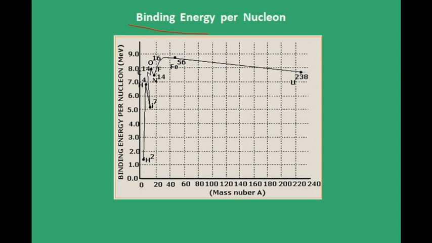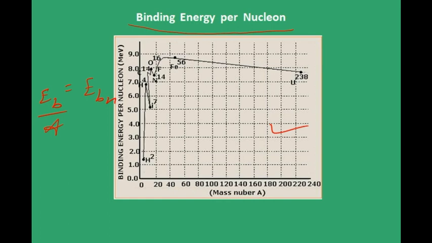There is something called binding energy per nucleon. It is obvious from the name itself. It is nothing but EB by A, that will be the binding energy per nucleon, which is represented by EBn. So just divide the binding energy by the mass number, that is the total number of nucleons. You will get the binding energy per nucleon.